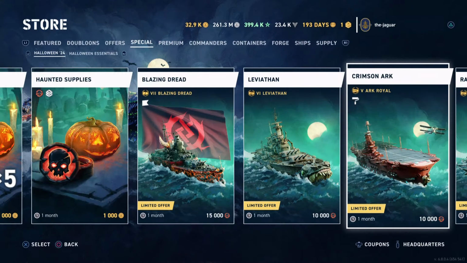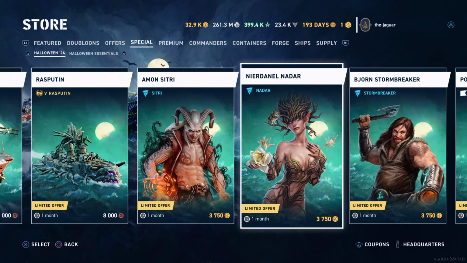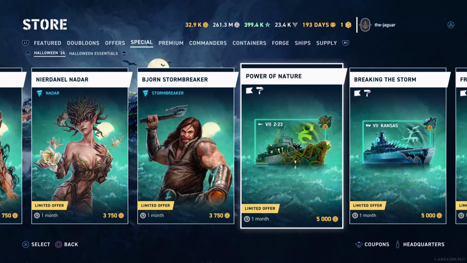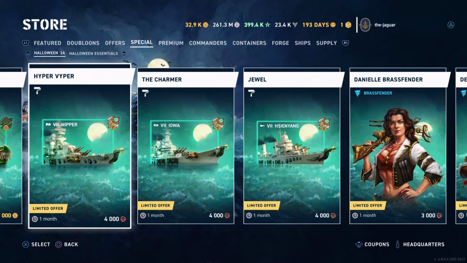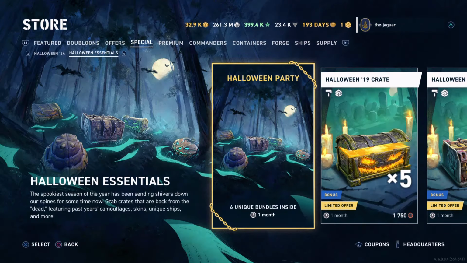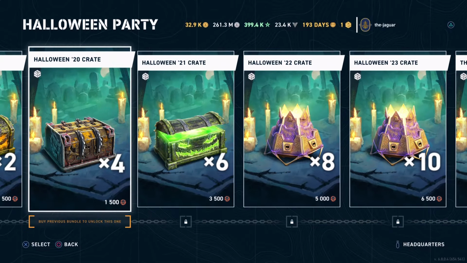All right. Yeah, any purists won't like it, but there's the Rasputin, and here are the Commander Guises. Power of Nature, Kansas. These are cool skins for these ships. All right, and then Halloween Essentials. And oh, here's the bundles that they've been doing, similar bundles in previous updates.